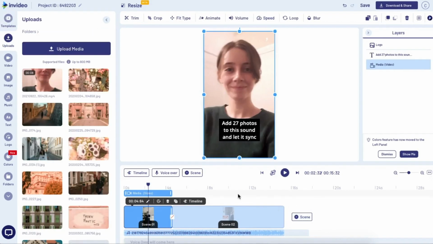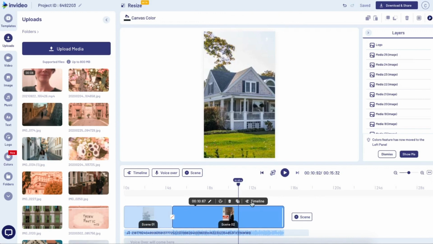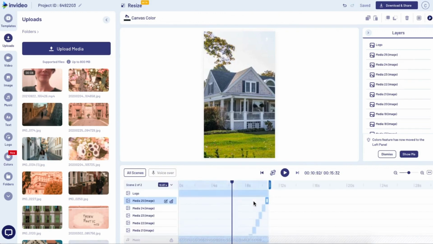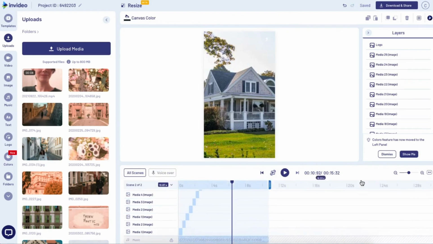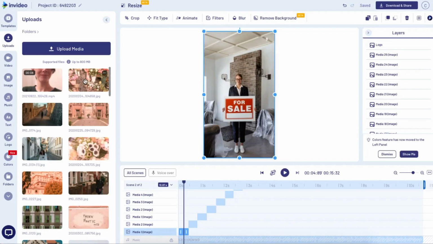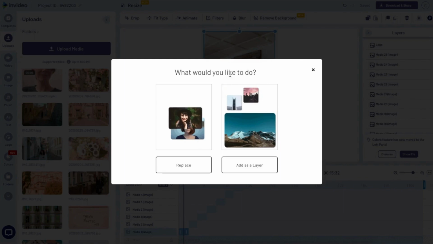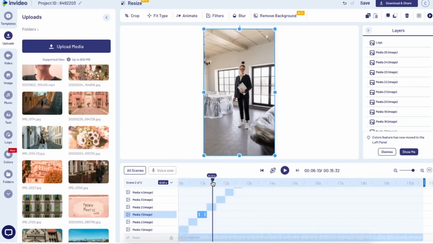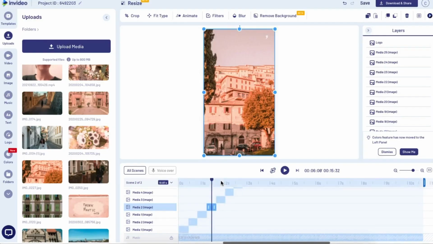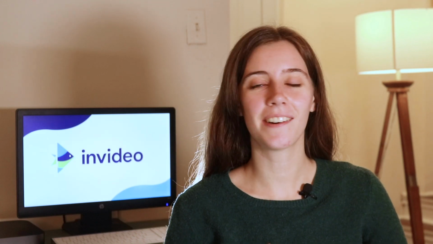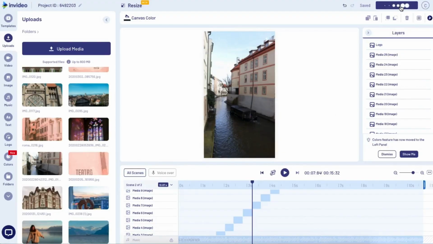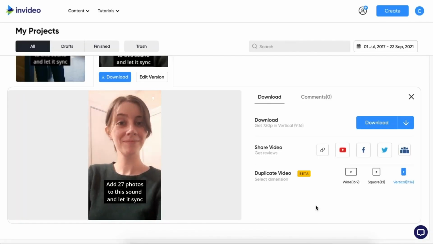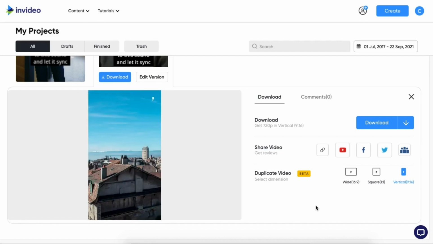All right, and then the second scene here is where all of the photos are. So what you can go ahead and do is click timeline. Now you can see all the photos individually. You can zoom into them, and now starting at the beginning, start dragging your own photos on top of the sample photos, hitting replace each time, and then just keep going with all 27 photos. And there you have it. Once you have your video and all of your photos in place, you can go ahead and preview your video and export it. And just like that, you have a video that you can take live on TikTok, Reels, or YouTube Shorts.